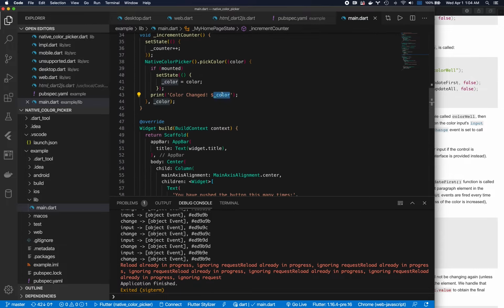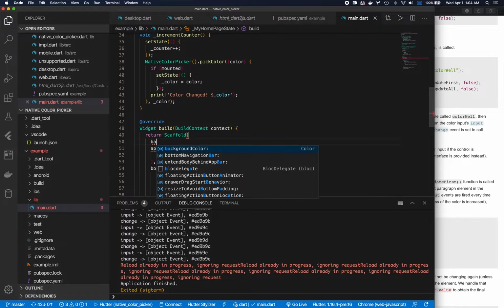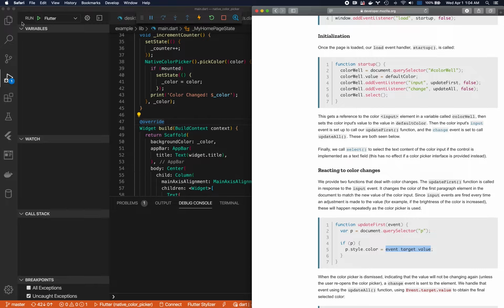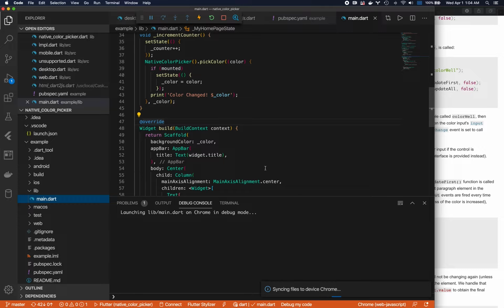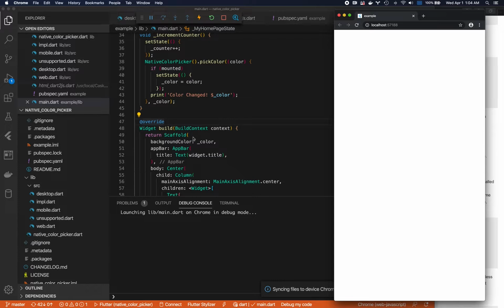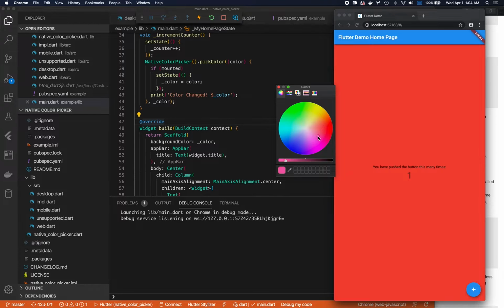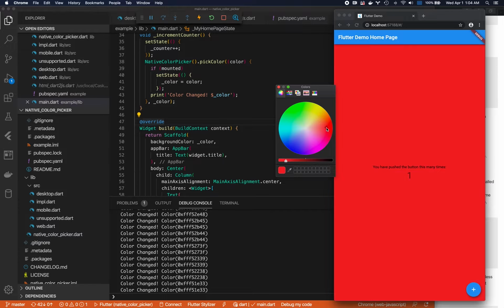And to be fun, let's go ahead and set this as the background color. Let's go and run the example. If all goes well, we should be able to change the background color each time. There we go. Oh, look at that. That is sweet.